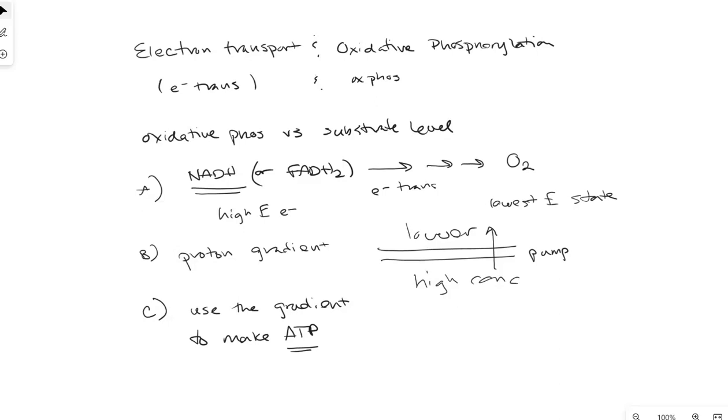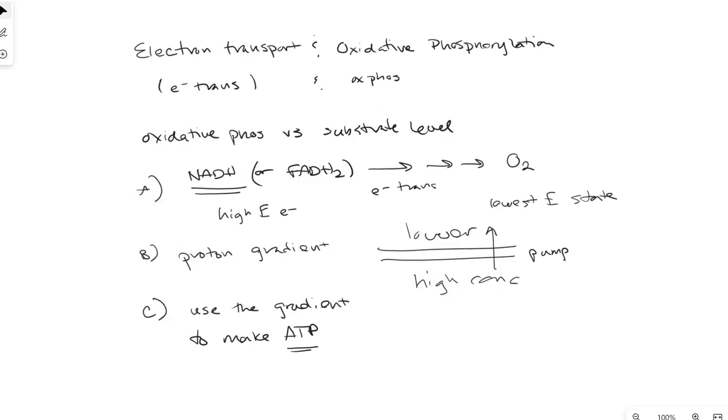So the process of electron transport and oxidative phosphorylation are inherently membrane associated. In prokaryotes, which are our simplest form of life, they typically consist of a single cellular compartment surrounded by a plasma membrane and a more rigid cell wall than eukaryotes. In such a system, the conversion of energy from NADH or FADH2 to the energy of ATP, the electron transport and oxidative phosphorylation, is carried out across a plasma membrane.